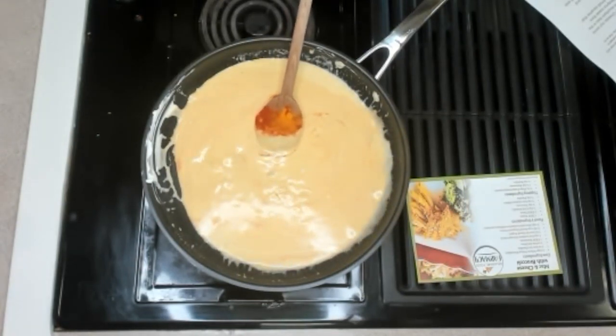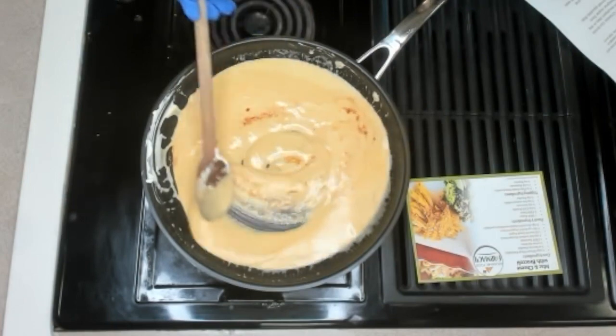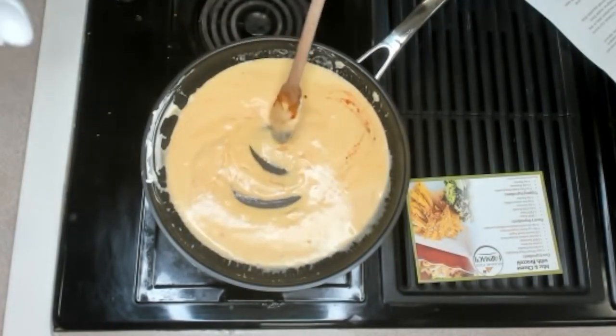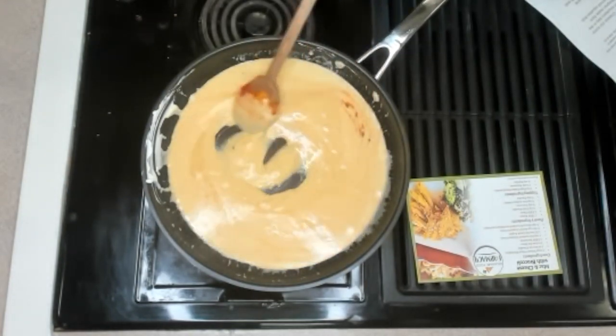So that's a teaspoon. We're going to use this one twice. I don't have a teaspoon measure, right? So we're going to do the half a teaspoon twice. Okay? 1 and 2.